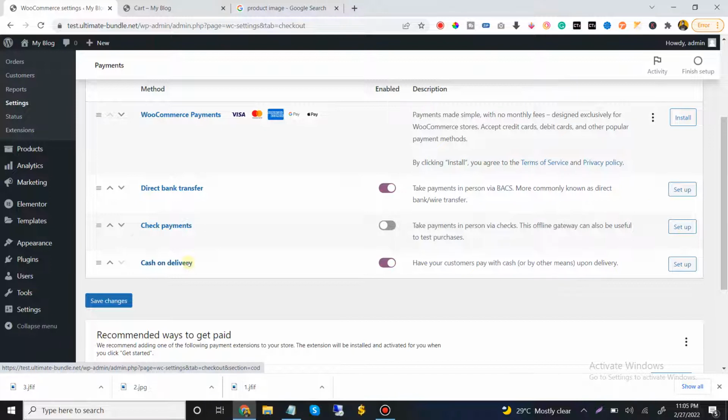If you know what Paystack is, Paystack is a payment gateway that we can add to our website in order for our customers to buy directly on our website by just entering their ATM card, and Paystack is going to charge them and credit us the amount they pay on our website. So for now, we are not going to do that. We are going to be focusing on direct bank transfer and cash on delivery. So we can just click on here to set up the direct bank transfer.